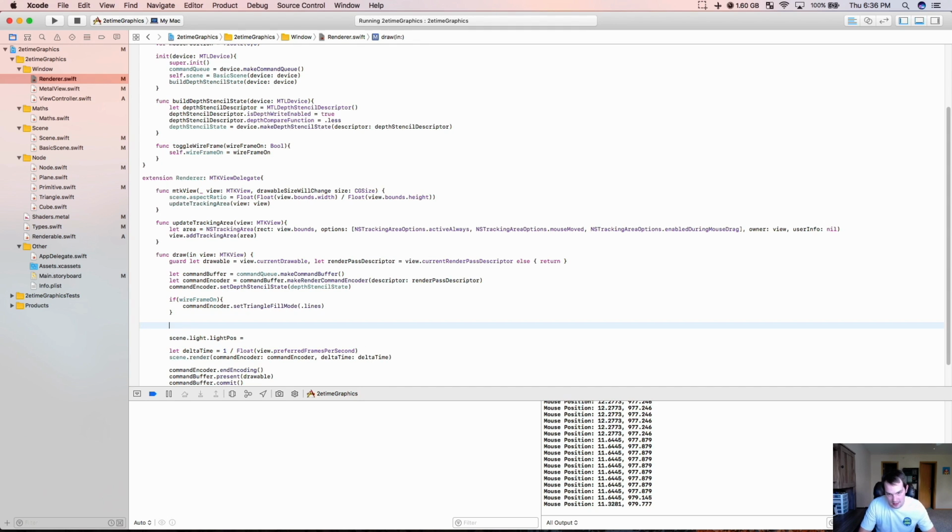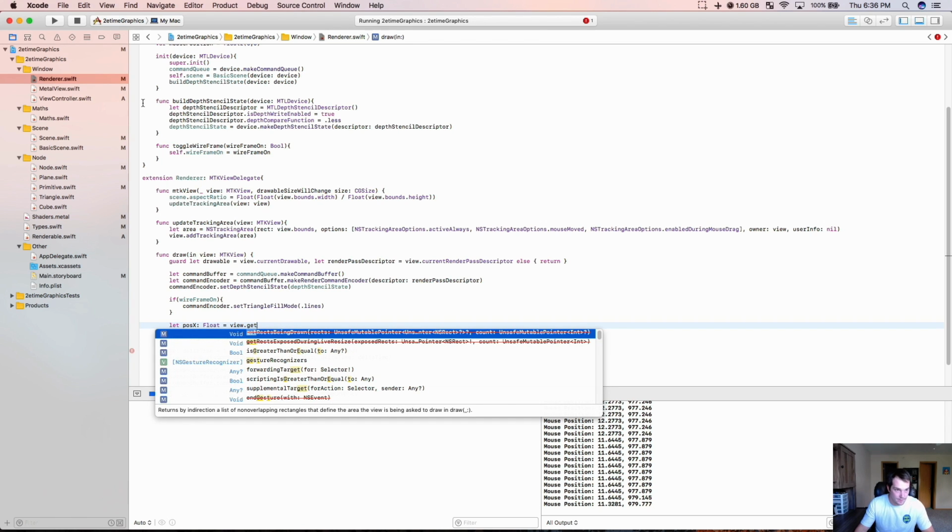Like I said, there's actually some things I want to point out, but we'll go let position x as a float equal view.getMousePosition. Have I not written that yet?